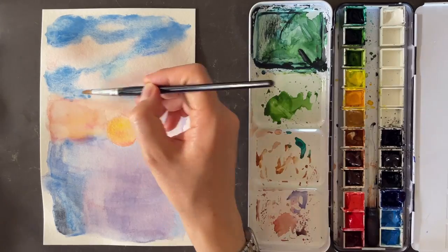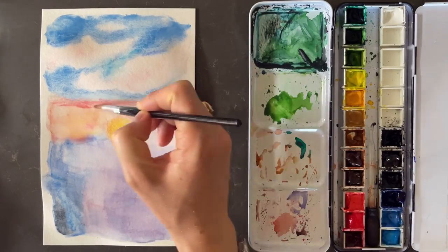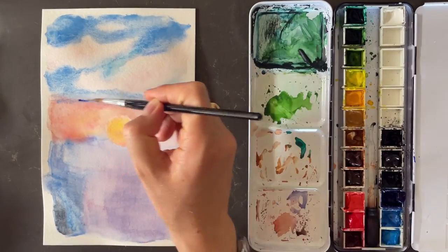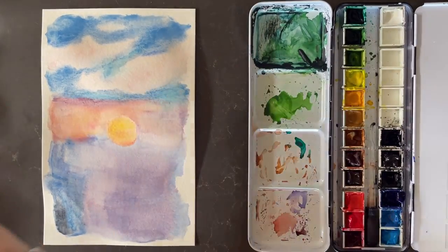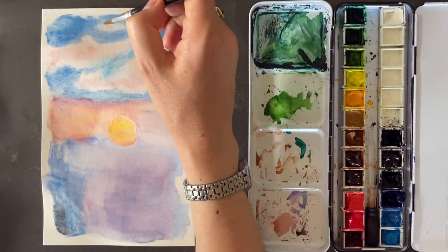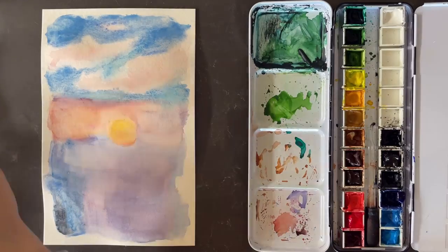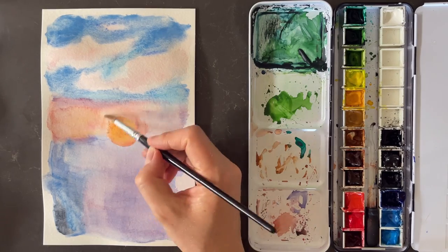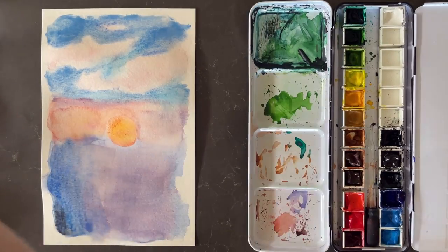I took this in 10-minute chunks, and between each painting session I let the paper completely dry before adding any layers over the top. I added some alizarin crimson over the cadmium red and completely let that dry. Each successive layer, I let the paper completely dry so there was absolutely no moisture left. Then you can put more water and paint over the top and your layers underneath won't bleed into each other. It's really important with landscapes — or any layered painting — to make sure the layers underneath are completely dry before adding on top, otherwise they'll bleed and get a muddy color.